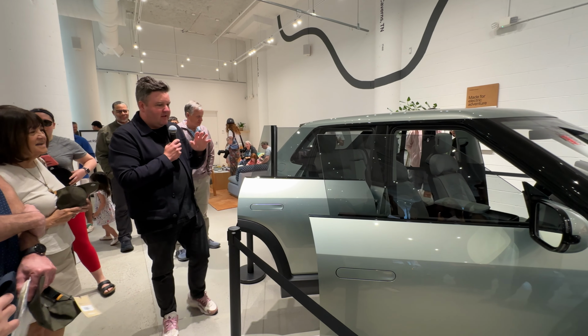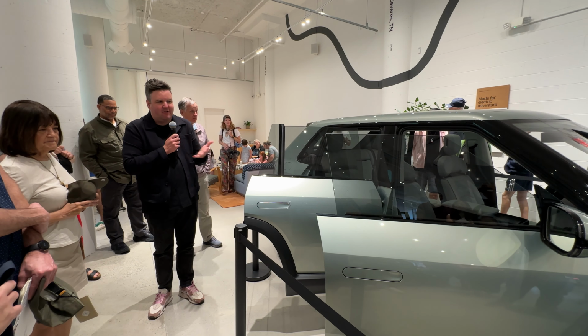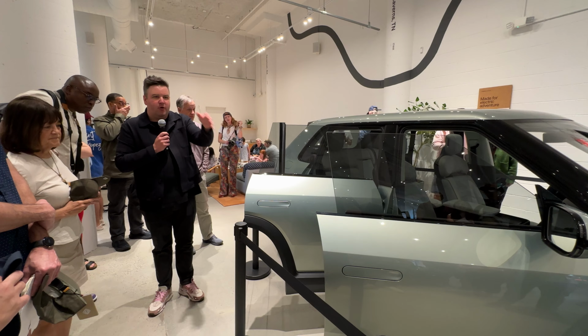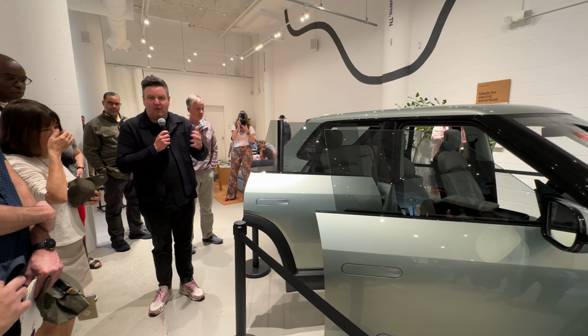Just again, it's a beautiful interface for us to start to design many more products that could come into your R1s and everything. It'll be a consistent interface through all the products. So if you have an R1, you have an R2, you can swap them in between the two.